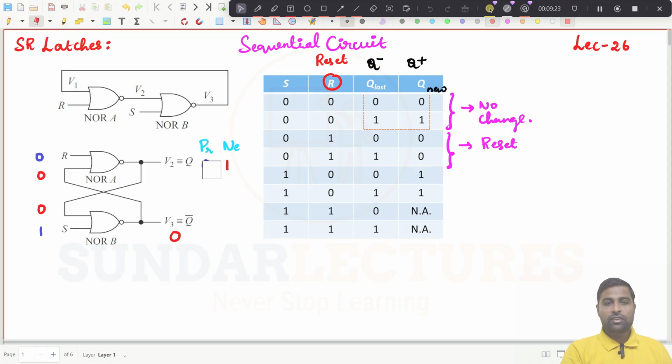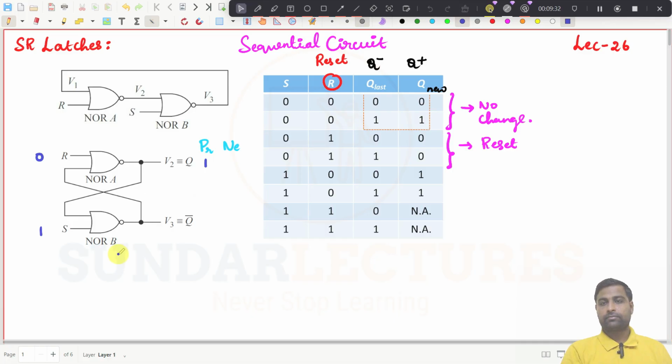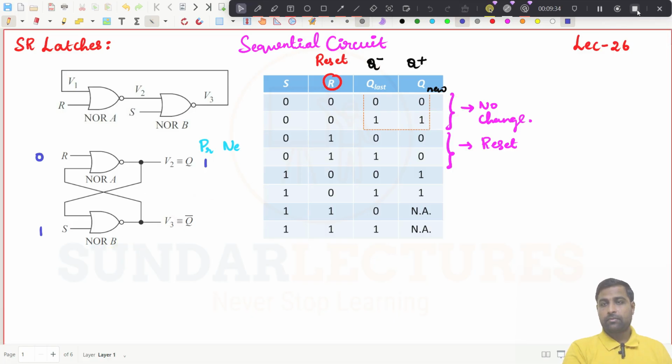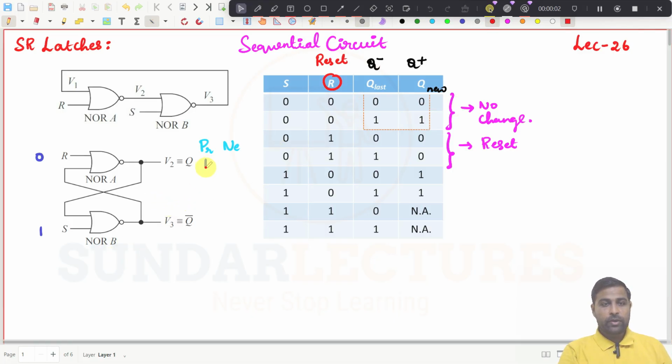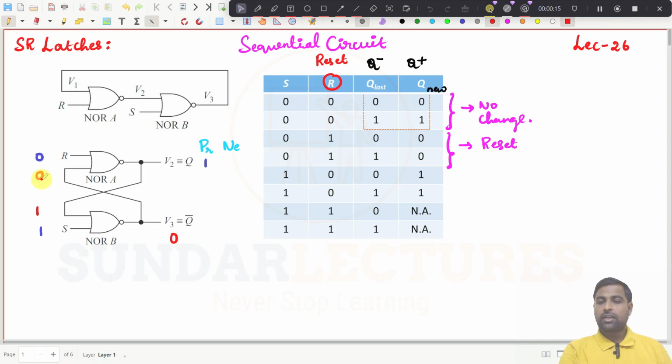And we will change it to the opposite one. The condition is the same. But what we will do, we will assume this to be 1 now, right? So this is 1 now, and this one will come here. So 1 1, what will be the output of the NOR gate? It becomes 0. This is now 0. So this 0 will go here. If it is 0 0, then what happens to the output? It will be 1. This next state will be 1.